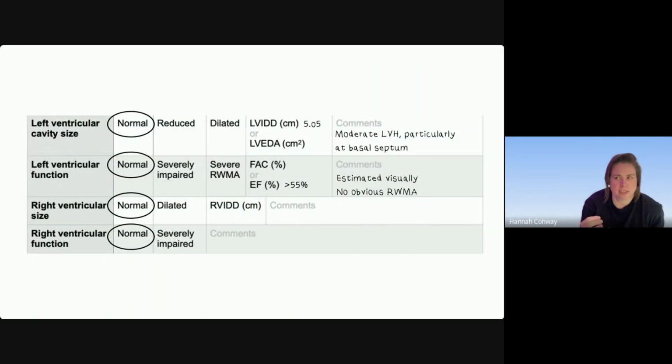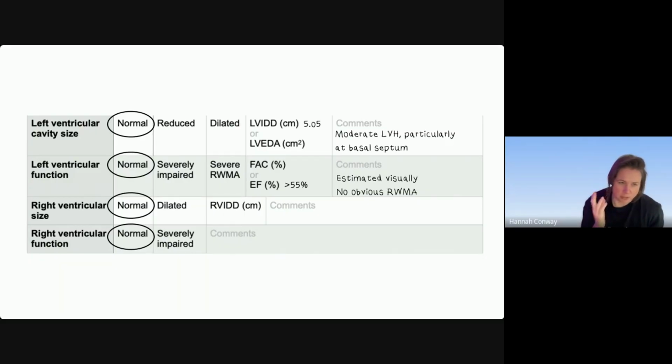So when it comes to the report, by this point you shouldn't be having to reset your brain. You should already have talked through what you've seen, so much so that yes, you have to write down some numbers, but you've got a story to tell. And once you get to that level of confidence with reporting, you'll find it's a lot less taxing than it has probably been up until this point. So LV size was essentially normal. The LVID was about 5 centimeters. In systole, it was reduced.